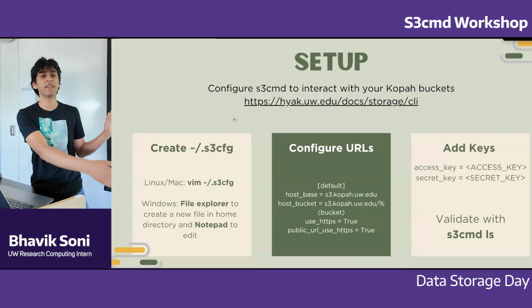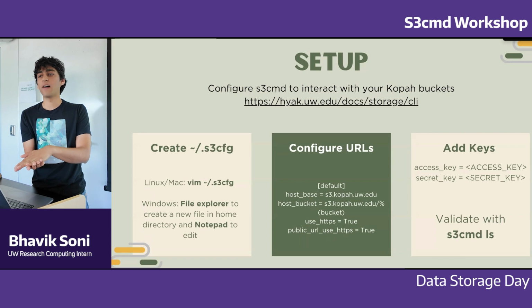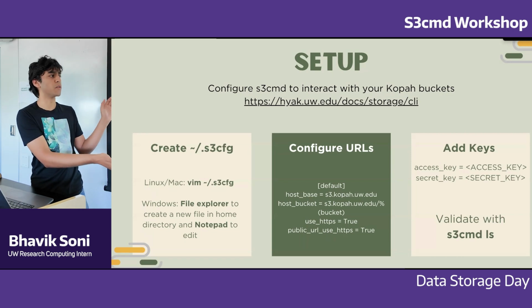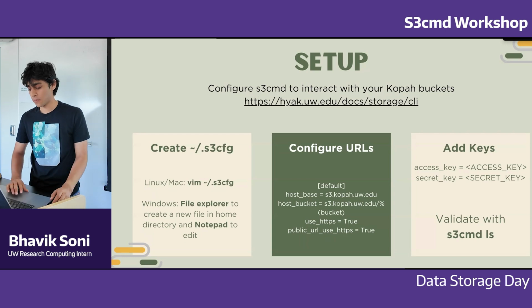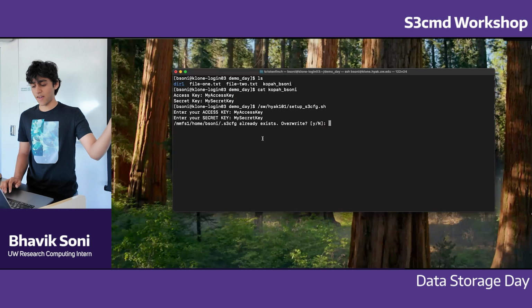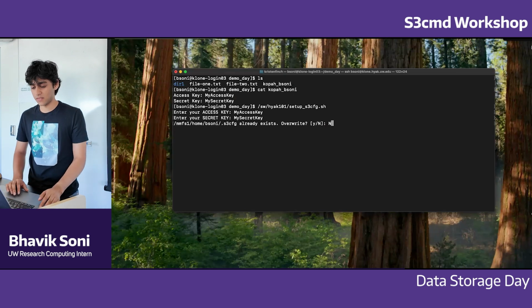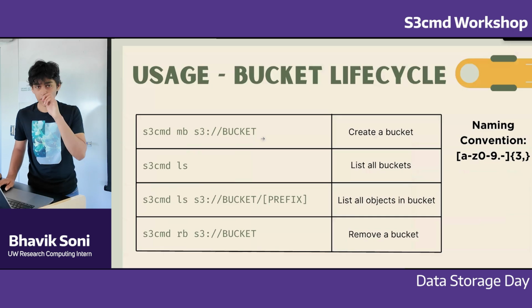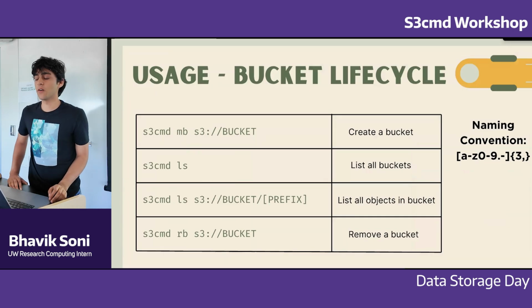So you don't have to think about, hey, this is the configuration. That configuration file has to go in my home directory. It needs to contain this information. There's no quotes around access key or whatever. So this is it. You read the file and you copy paste a few things, and that should be all. And the nice thing is, once you're done with that, you're fully synced up to use Kopah, and that's all you need.